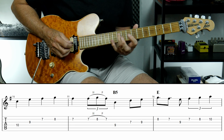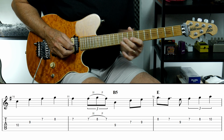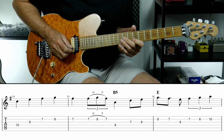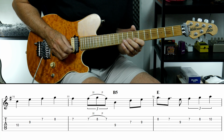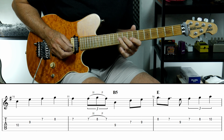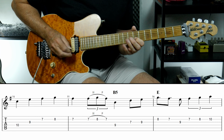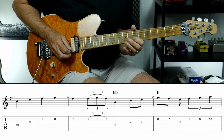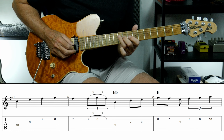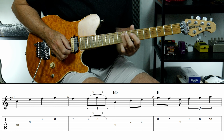Okay, what I'm doing down there, just going across, I'm doing a D10 to a D9. And then I am playing 7 on the B, and then an 8. Now they are going 1, 2, 3, 4 on the count. Back to the 7. And then I've got this 7, 8, 7, finishing on the 9 on the D.